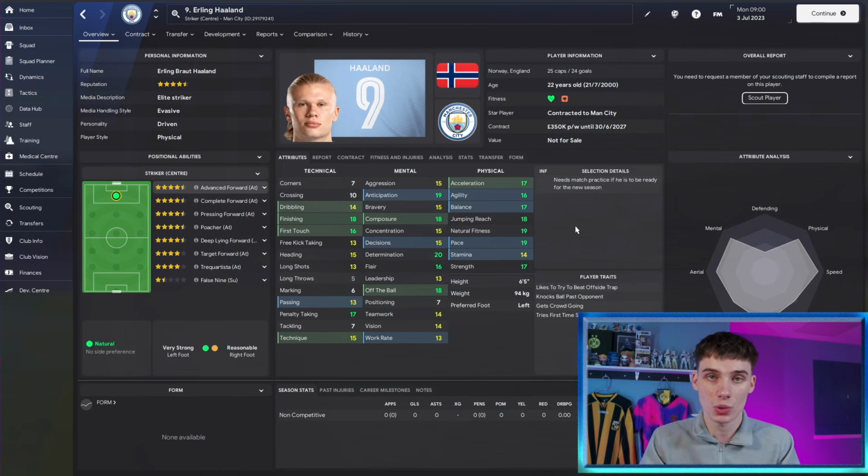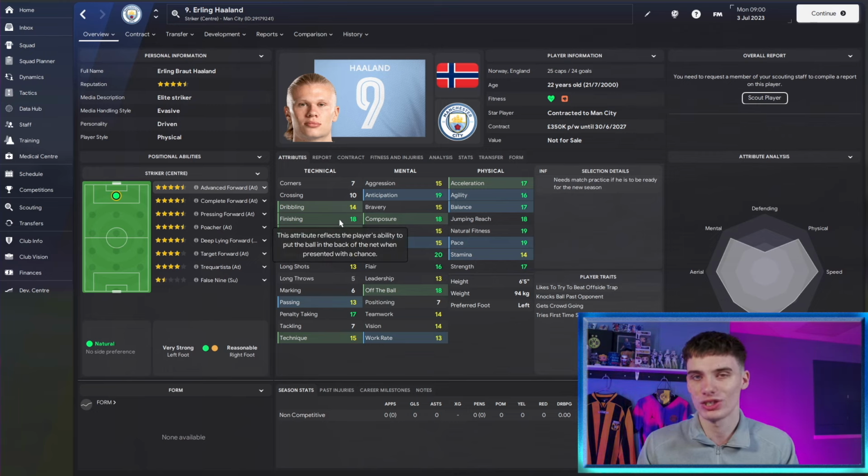If you've got someone that's quick, they'll do well. If you've got someone that's strong, they'll also do great, and if they're tall, even better. But people like Haaland, who are a combination of all three, are extremely deadly, even if they didn't have great finishing. Obviously, Haaland does have great finishing, but even if that was pretty low, he would still score tons of goals because of those physical attributes. So that's what we're going to look for today.